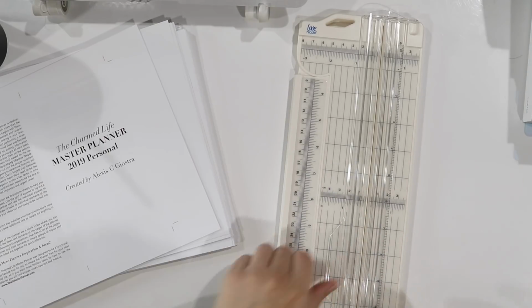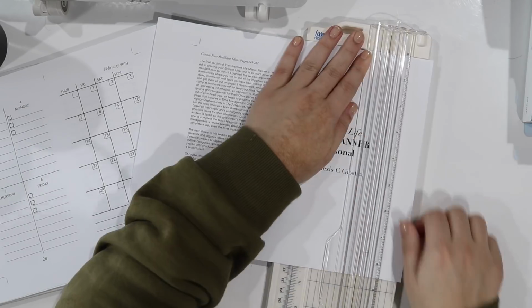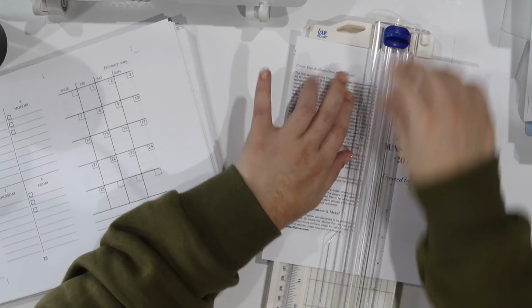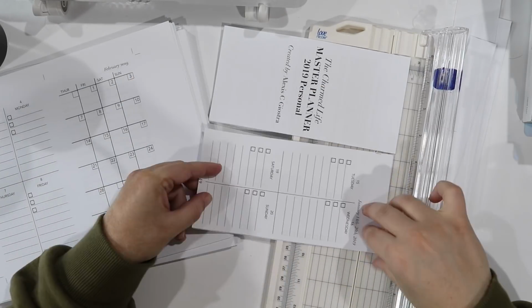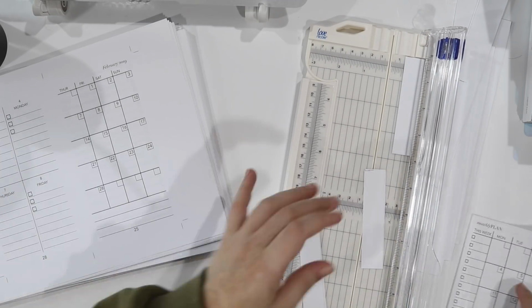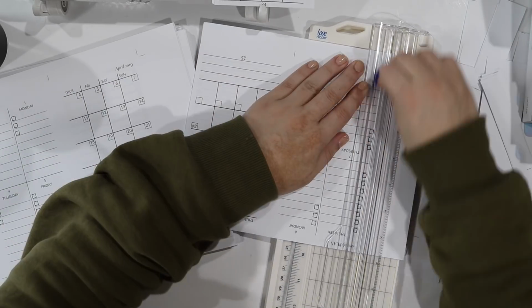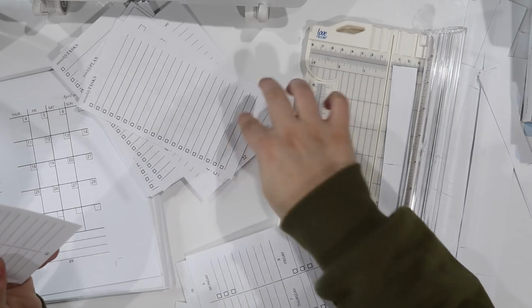Once my pages are printed, it's time to cut and bind them. For the Charmed Life Master Planner personal size, there are cut marks around the outline of the planner pages to help guide you. I would absolutely recommend that when it comes to cutting your inserts down that you use a paper trimmer that gives you the ability to see where your cut marks are so you get the planner inserts sized properly. I will link you down below to the paper trimmer I'm using or one that's very similar.